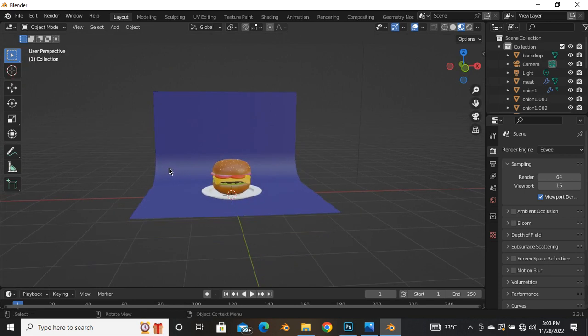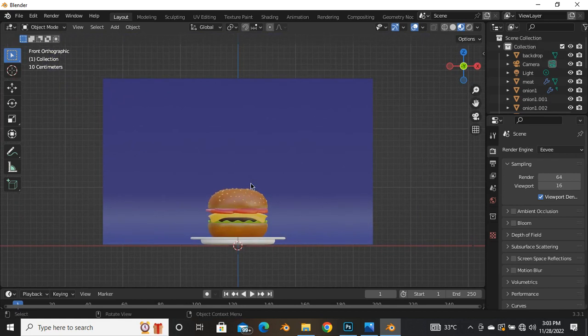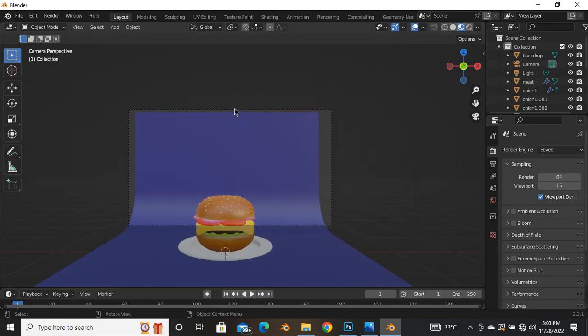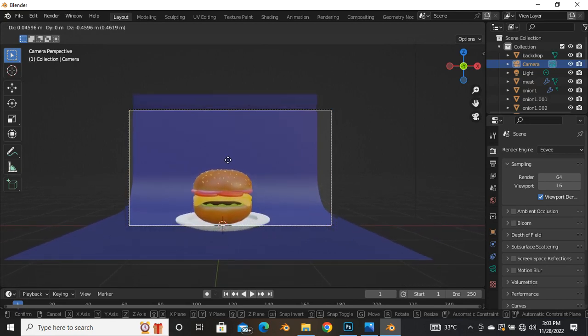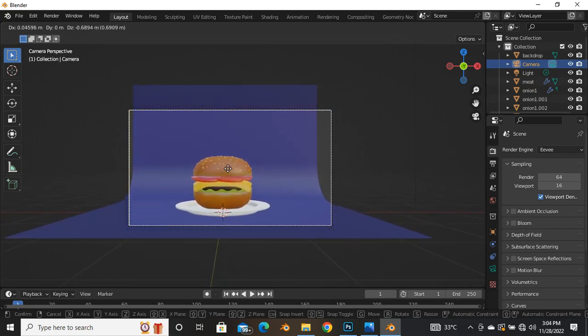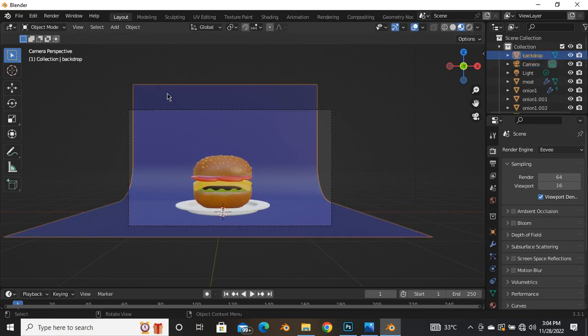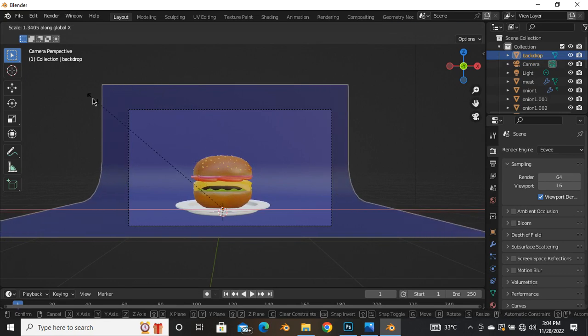But what I'm going to do is come to the front view and press 1 on my numpad. In our front view here, we're going to press Ctrl Alt 0 on our numpad, so we can stage our camera facing our front view. And I'm going to press G on my keyboard to grab, and I'm going to bring my mouse downwards to stage this burger. So now I'm going to left click to confirm that. So I will select my backdrop and press S and X to scale on the X axis.